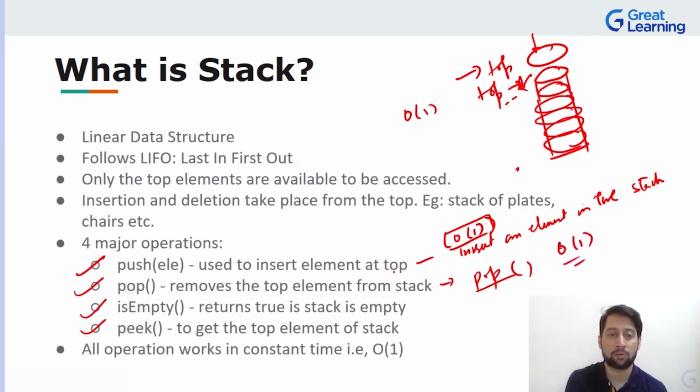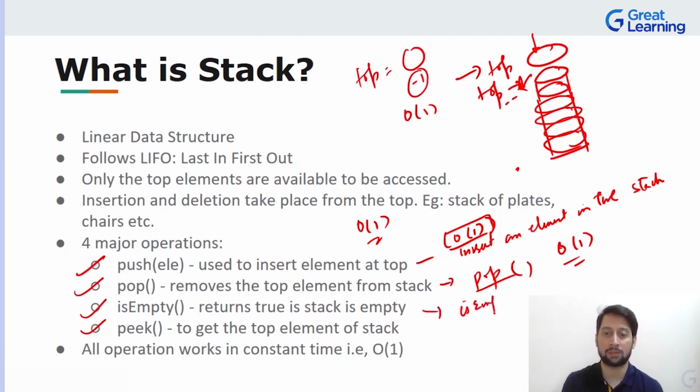Again, this push operation and pop operation, both of these operations take big O of one time. That is the constant amount of time. Similarly, if we check is our stack empty or not, we just check the value of this top. If this top is having any value other than -1, that means we have elements in the stack. So we return false. So again, this is empty operation, takes constant amount of time.